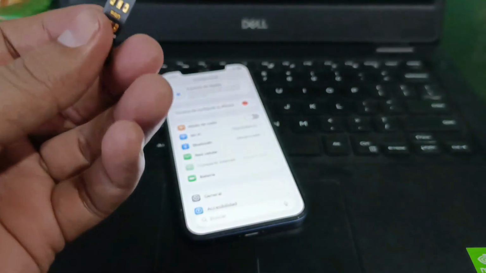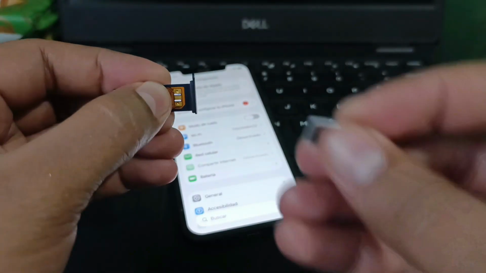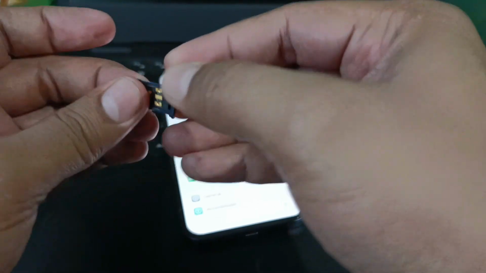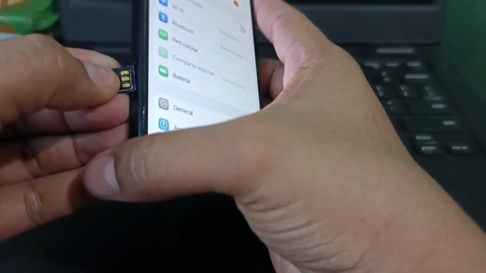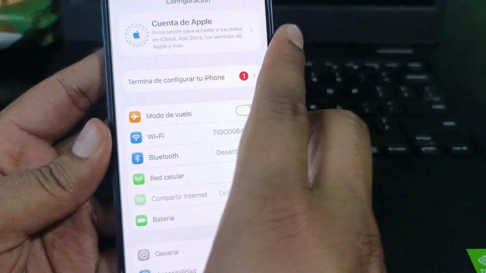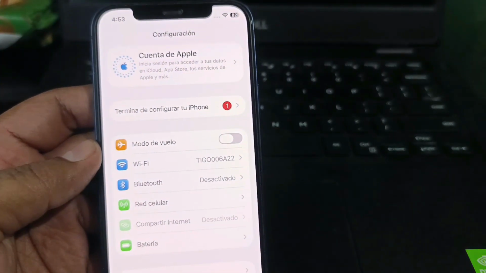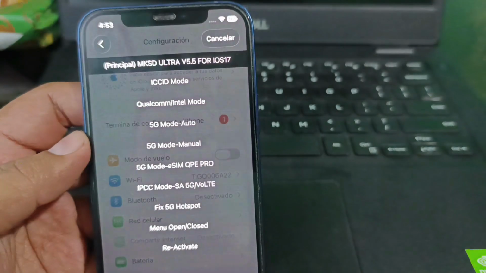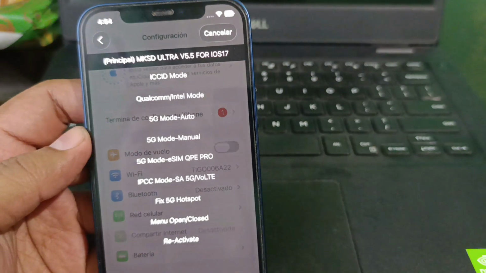I'm going to install it in the tray and program the device, like installing the SIM card that I want to put in the device. There it is. Perfect. Now I put it in the slot. I already inserted the tray. Let's wait for the menu to appear.